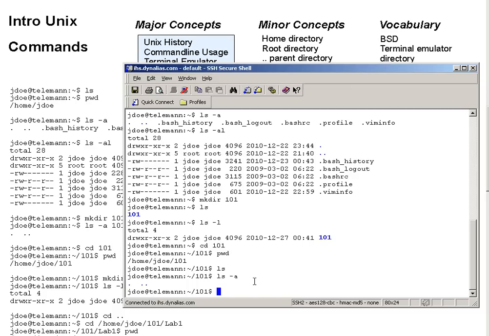So if I do an ls -a in my 101 directory showing dot files, apparently I do have at least 2 files in the directory, even though I just created it. And those were up at the earlier directory too. Remember when we did an ls -al, I kind of brushed by them, but there's a dot and a dot dot when we had the earlier ls -l or -al for my home directory. So what are those two things?